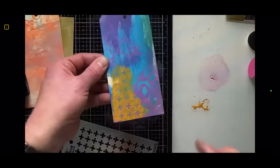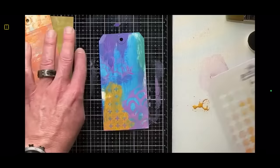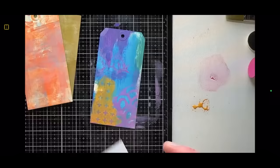And you can still feather this out. So as long as that base layer right here, that yellow, isn't dry, I can still feather it out a little bit. But this is all about paint lifting and building. Super, super easy when it comes to creating some lifting. I did see someone talked about ghosting. Ghosting is when you actually apply a stencil, spray water, and then lift ink with water. That is a form of ghosting. This resist is nice because each paint layer is resisting the next. And I think that's quite fascinating when it comes to how different mediums can play, because I'll even show you how you can work with ink on here. It's very cool when you see how it works.